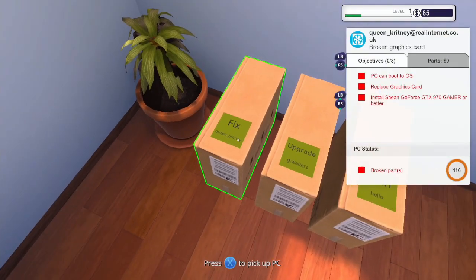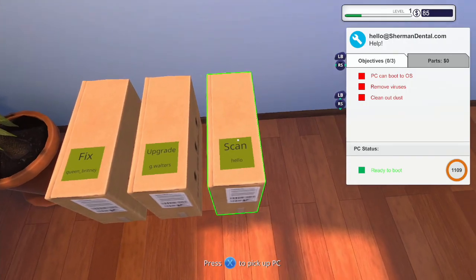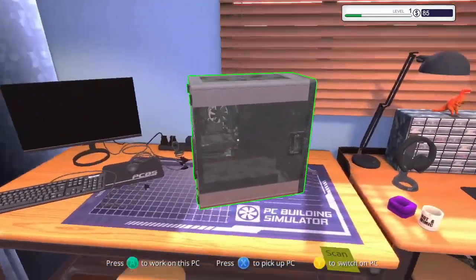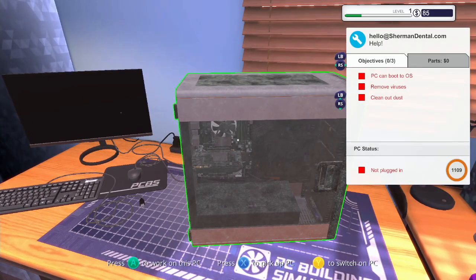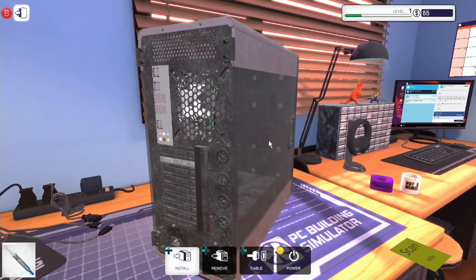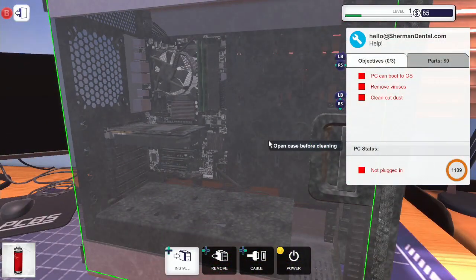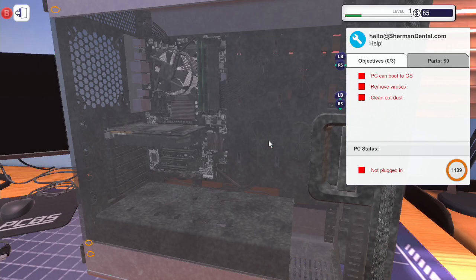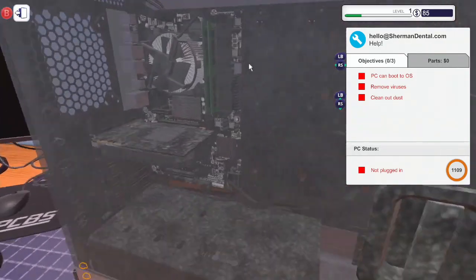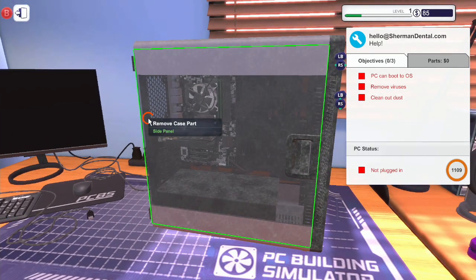Right, so we've got fix, graphics card. Okay, I'll do, that's a dirty PC. Work on this PC, press install, compress. Nope. Install compressed air. What the hell has happened? There we go.